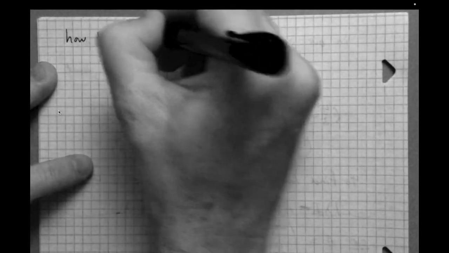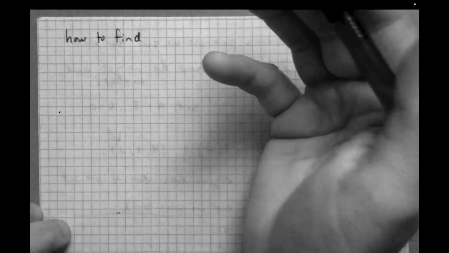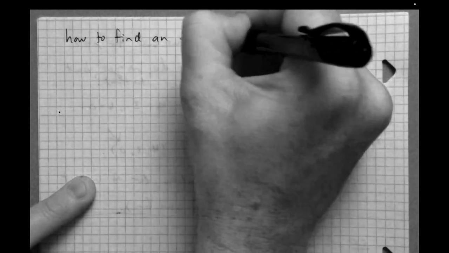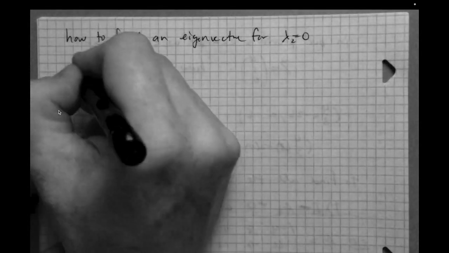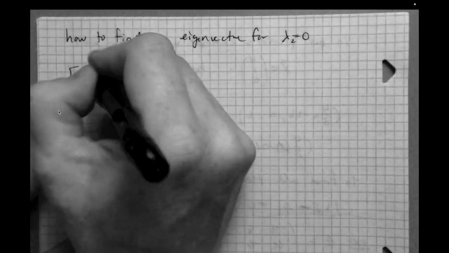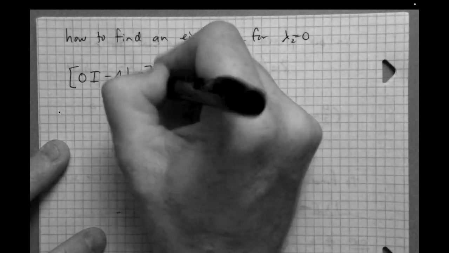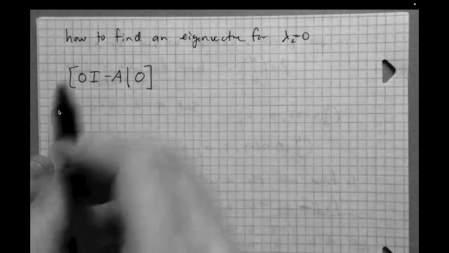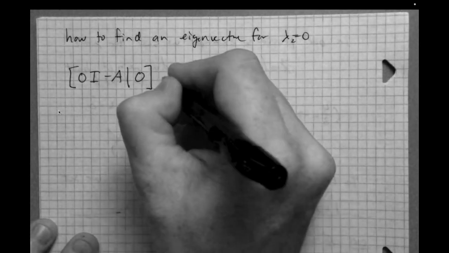Well, it's going to be the same operation as we previously saw, just the only thing that's changed now is the eigenvalue. How to find an eigenvector for lambda equals 0. So that's our second eigenvalue. We'll say, well, it's the same thing, right? So you're going to take 0 times the identity minus A. It's going to be an augmented matrix representing this homogeneous system where lambda I minus A is the coefficient matrix. In this case, the eigenvalue is 0, so the only thing that changes is A's, all the signs flip.